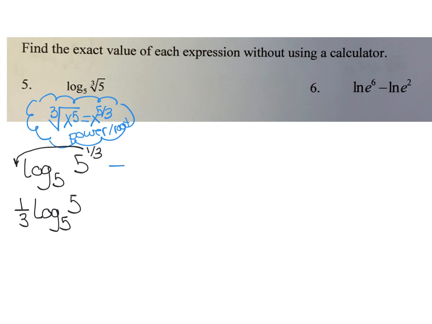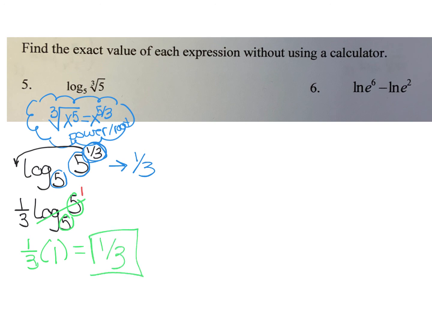Let me go back up here first. Right here, do you see how the base and the base are the same? If you remember, these are inverses and they undo each other, so this would leave me with my 1/3, my power up here that was in the top. Now, if you didn't remember that, which is totally okay, there's a 1 power here. 5 is the same thing as 5 to the 1st. This log base and exponential base undo each other, which leaves me with my 1. So this would make 1/3 times 1. And 1/3 times 1 is still 1/3. So either way, you get the exact same answer.